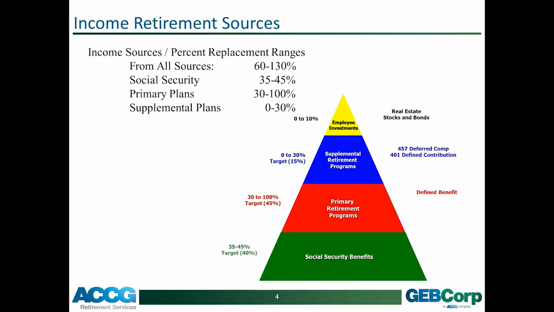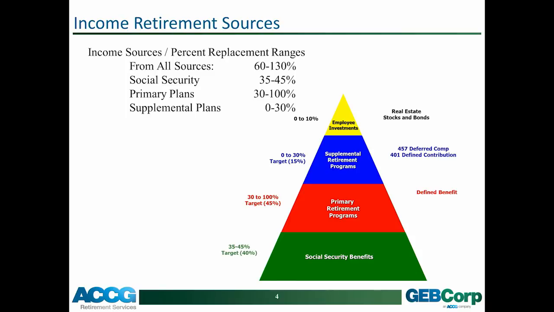Then we have your supplemental plans, and that's your 401A and your 457 plan. Some of you may have used that to buy back into the defined benefit plan. It's okay. It was a good idea. Some of you kept it in the investments, and hopefully that worked out for you and continues to work out for you. But that's another plan that you're going to be using or be able to use as a source of retirement income. And then the firefighters pension fund and the peace officers annuity, tax commissioners plan, anybody else has access to another state pension plan, depending on how that plan works, I would say at least another 20% of your income in retirement.